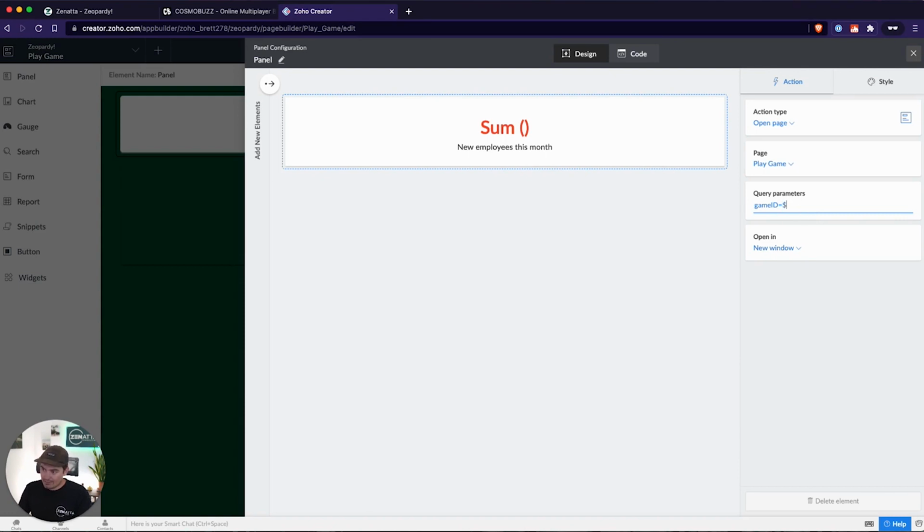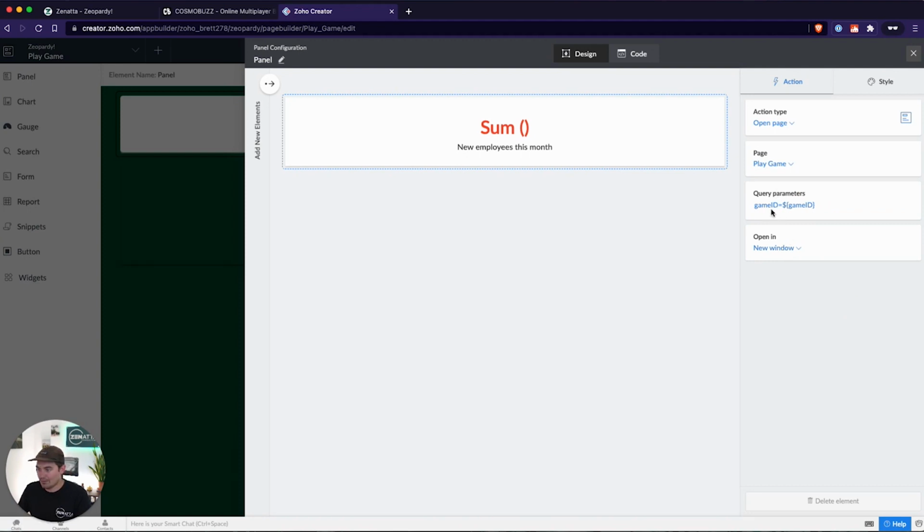When you're adding a variable this way, you do $, and then brackets, and then you can put in your page parameter that you want to add. So in this case, it's probably not a great example because they're both the same, but we're playing the game and it's just going to refresh using the same game ID.